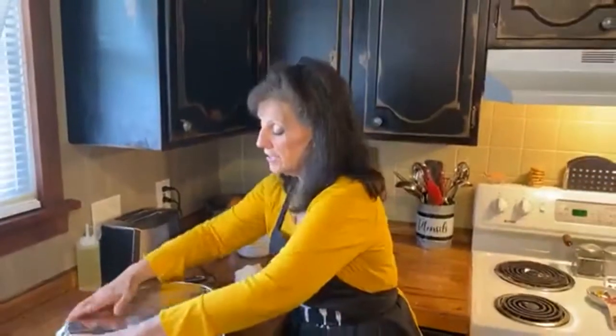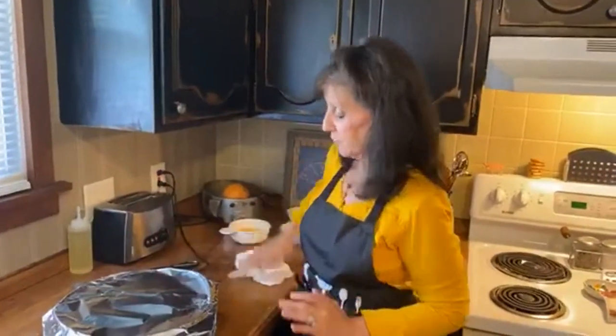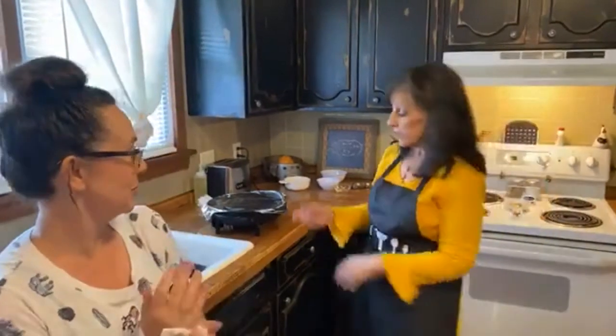Frittata is one of those childhood memories for me. Going to Mima and Peepa's house on the weekend. I remember Mima would always make them in the oven, and then she'd flip it upside down, and we'd have a veggie one and a meat one, and several down the table. My mom's out there, she makes great frittatas, we call them. I just remember loving them. She's a lot better at the flipping thing.